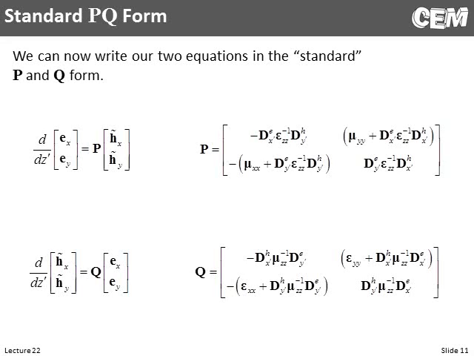Now we can jump to our standard PQ form that we saw for transfer matrix method and we saw for rigorous coupled wave analysis. It also popped up in waveguide analysis. Well, here we are. These equations really are just like what we had for rigorous coupled wave analysis, except instead of having the field components directly, we had amplitudes of our spatial harmonics. So we had S's in place of E's, and we had U's in place of H's. Otherwise, we're at the exact same form.